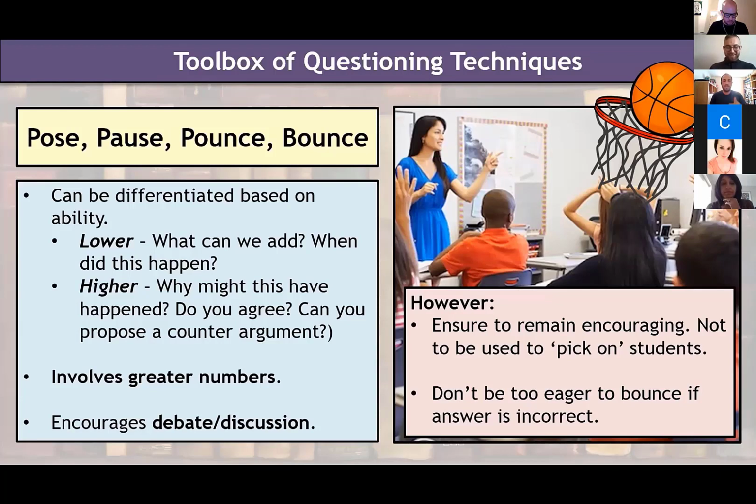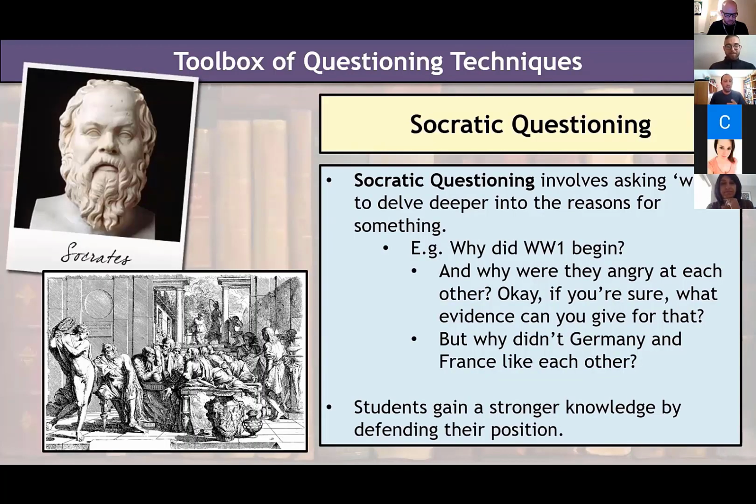Socrates was a really irritating philosopher, very fun person to read about. But again, the Socratic question is a great way to engage more. When you ask quick-fire questions, you tend to get short responses: what was this, when was that, when was this. In order to delve deeper, sometimes you can say, okay, now tell me why.